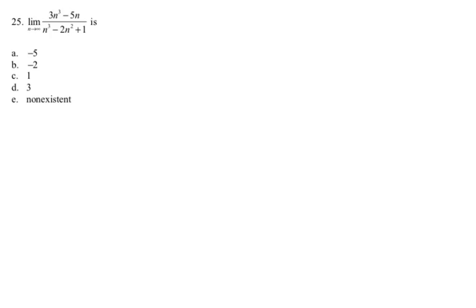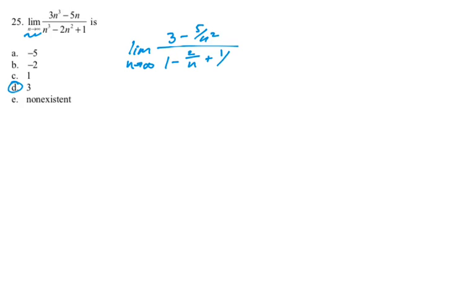Let's take a look at this one — same basic problem. We're still going to infinity, using the same technique. The highest power in the numerator is 3n cubed, so it's basically just 3n cubed. In the denominator, it's basically just n cubed. 3n cubed over n cubed is 3. So the answer is 3. I'm going to do the formal work because I think you should always show nice work. But to find the limit, you can just look at it and say the dominant term in the numerator is 3n cubed, dominant term in the denominator is n cubed, so the answer is 3.